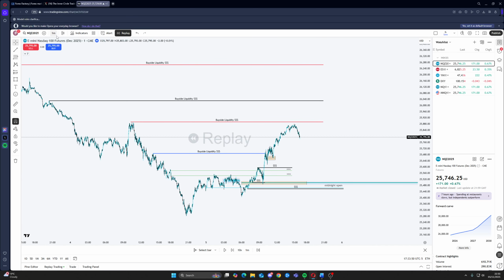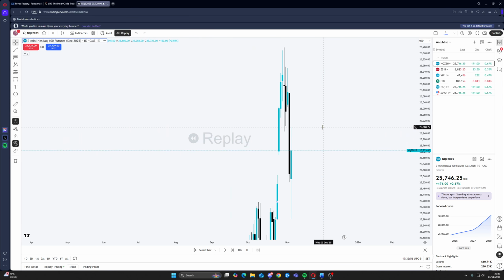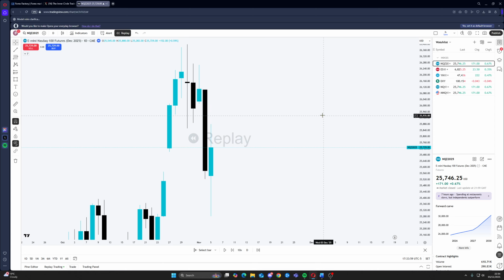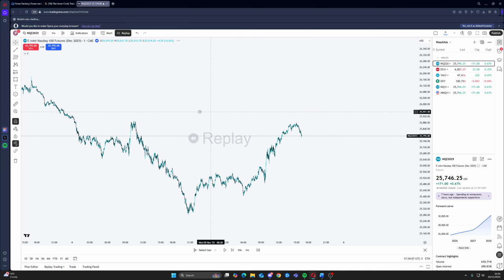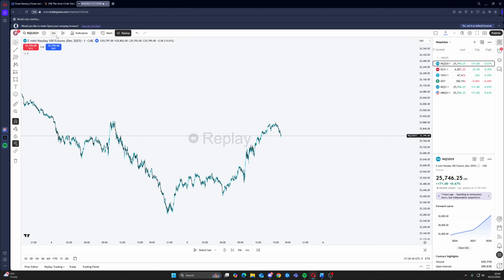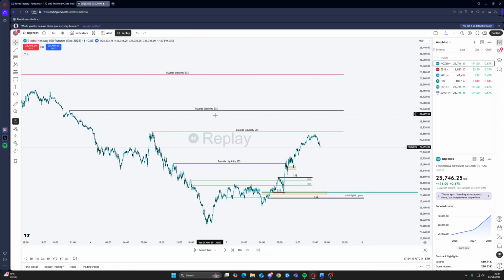Could it get to all of them tomorrow? I mean, it could. I'm not saying it couldn't, but I know at least up to there, and that will be my TP if we keep these highs intact. Why is it up to there? Because then we're entering a daily bearish fair value gap, and that doesn't mean we're not going to get to the highs. But that means we might want to slow down and come back slightly down, and then we'll see what Friday does, and then complete this market maker buy model next week.